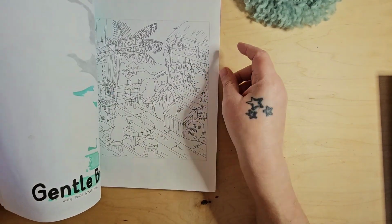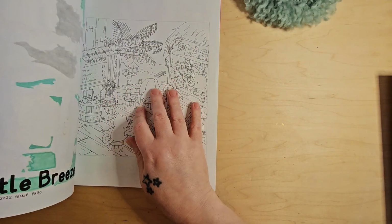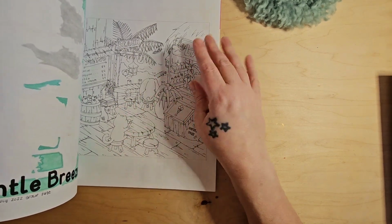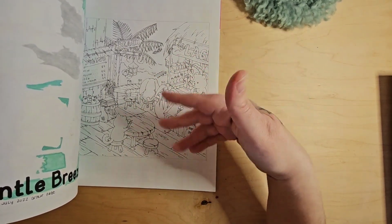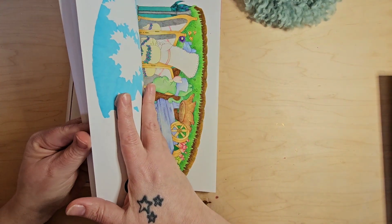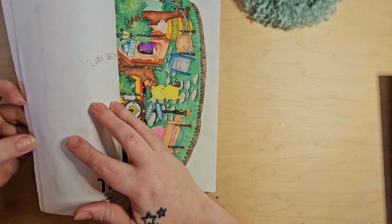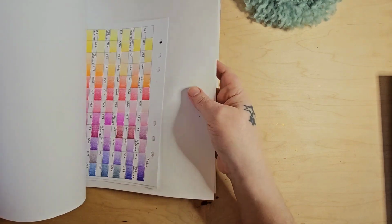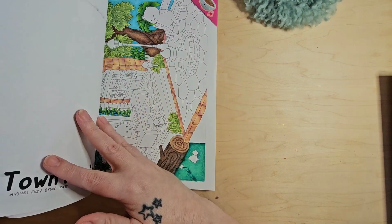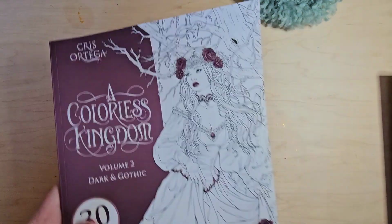So I have a half a page there, I would say. I did have this page done, but a Diet Coke fell on my book the first time, so I had to redo pages. So I am coming back from being behind. Why won't these come apart? 2.5, it looks like. That's not too bad. Maybe I need to bust my butt and get that done. Who knows? Like I said, I don't do good with pressure and coloring.